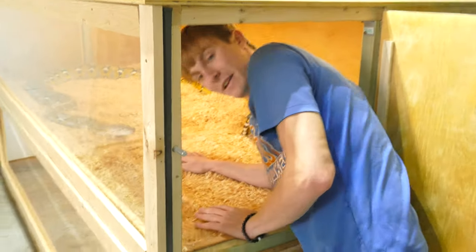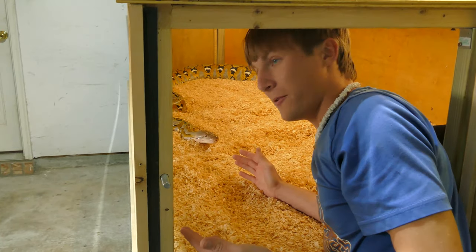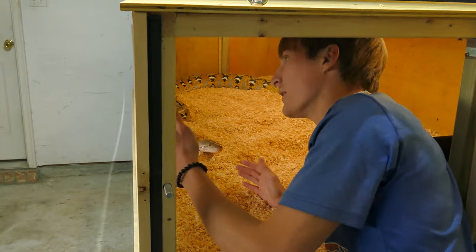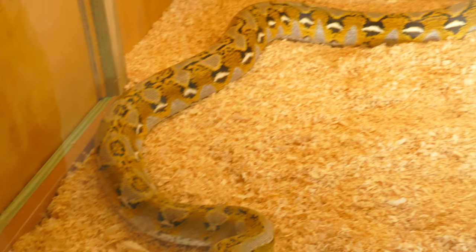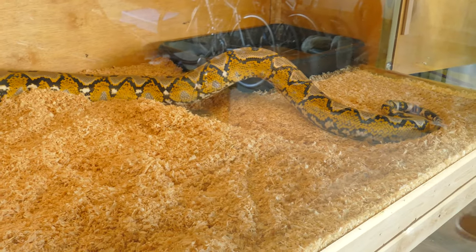She's got a pretty nice setup. Now some of you have seen Snek before — this is her brand new enclosure. We actually built this pretty recently, or my dad built it I should say. He did a really great job on it. Plexiglass. Stays pretty humid in here which they really really like. She can fully stretch out in this thing. She'll be able to stay in this enclosure probably for a couple more years.